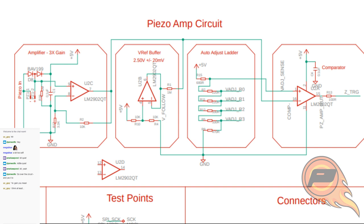Well, it's 3.3 divided by 10, so it's about a third. I mean, it could be a little bit more or less than that, you're right, but mostly it's 3x. Anyway, with the VREF buffer voltage follower, I've got 2 resistors attached. One goes to 5 volts, one goes to ground, and the input to the voltage follower is tied in the middle of that. That's called a voltage divider.